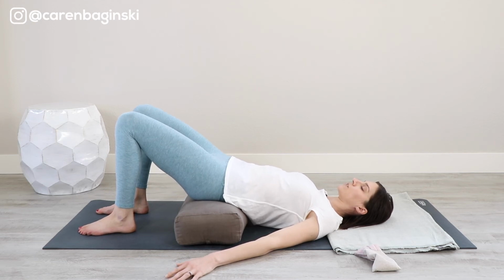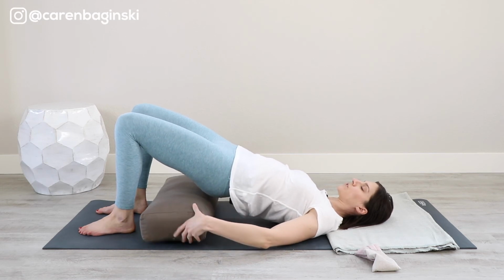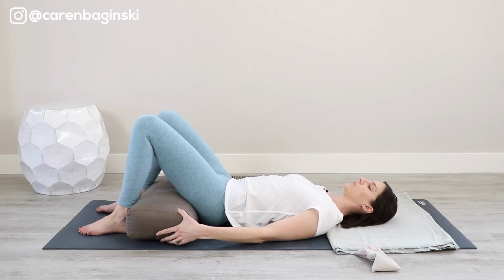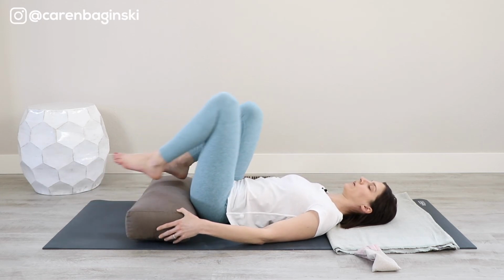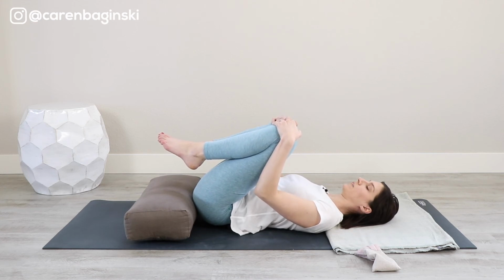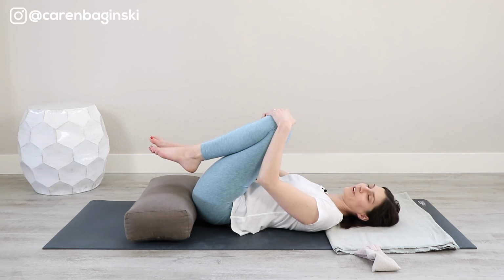Lift the hips just enough and take the hands to scoot the bolster either just in front or off to the side so that your whole back can come on the ground and you can hug your knees in toward your chest, either with the legs inward toward the armpits or together and in toward the heart. And then choose one side to roll to.